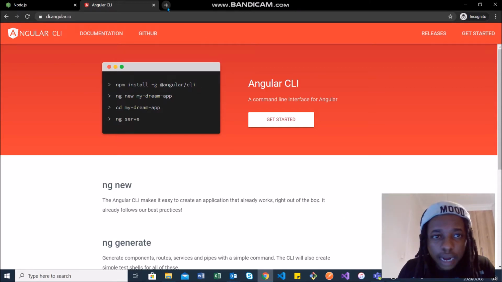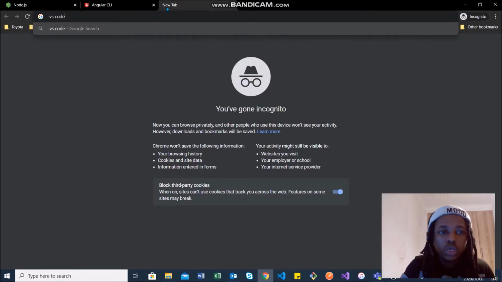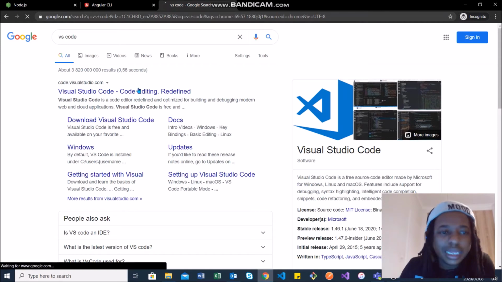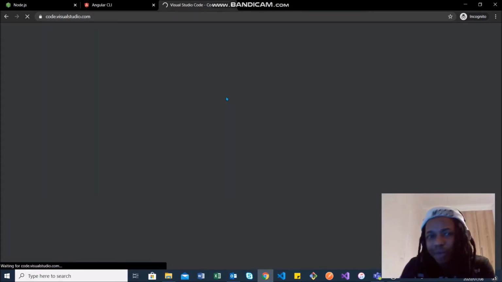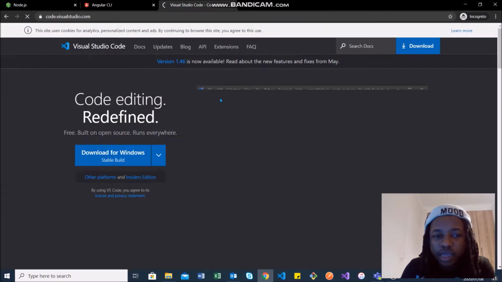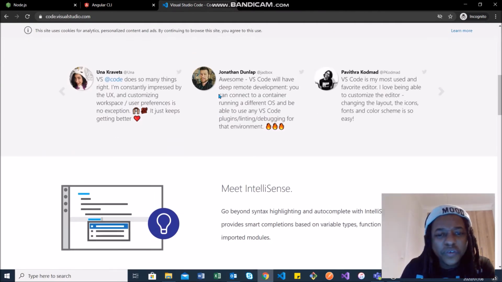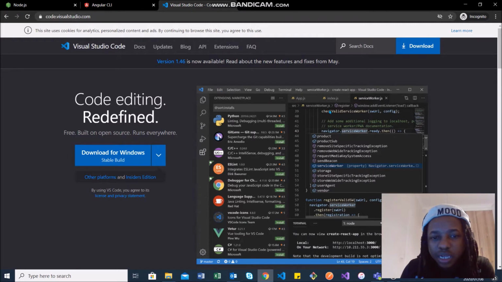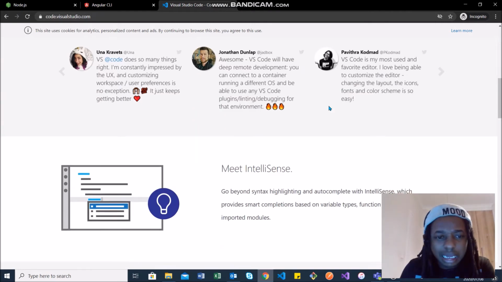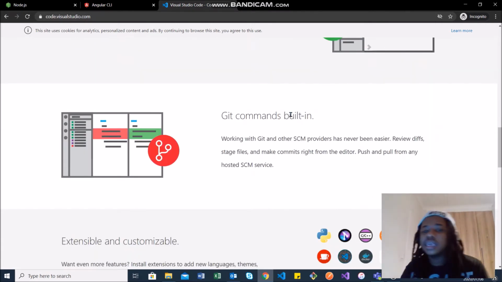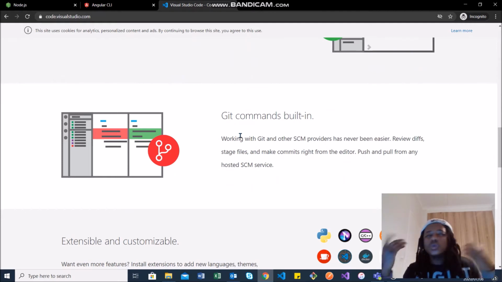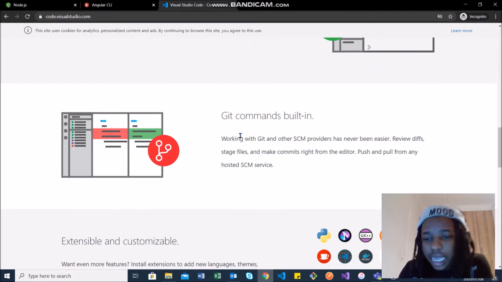The IDE that I'm using is VS Code. I mostly suggest you use what vibes with you. If you like what you're using, it's fine. I prefer VS Code. For some reason, it's because I've been using it for a while, back in the days, even now, and it only gets better. You can use your Sublime Text, or others. There are a lot of IDEs, guys, you can use.